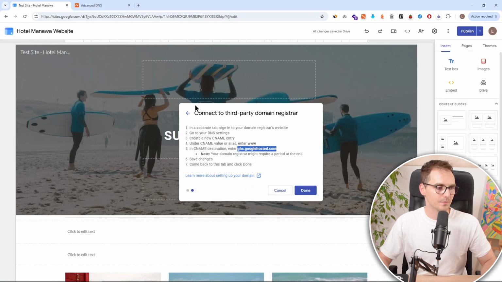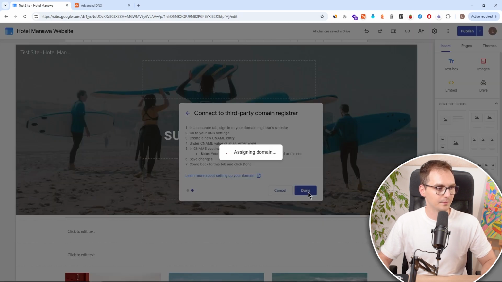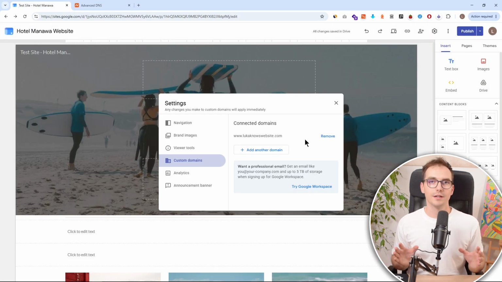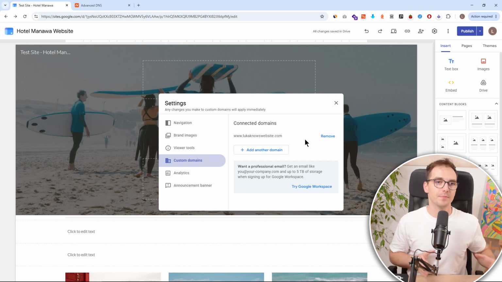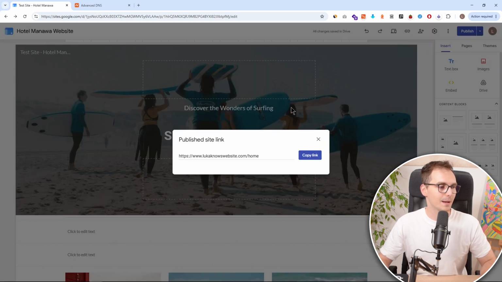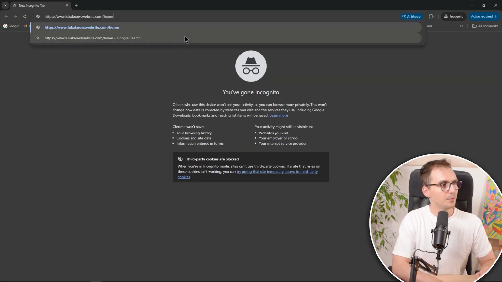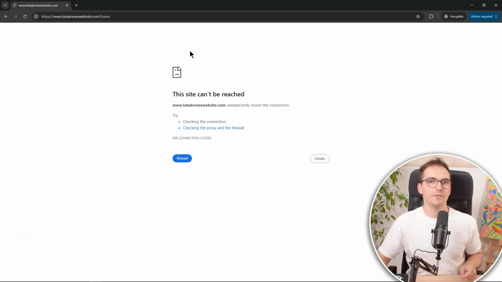And now it is done. So in here, I simply need to click on done. Now this is already connected. Be careful. To have this fully functional and to be able to access this site by using your domain can take between 1 to even 2 days. This process can take some time, so you just need to wait. If I come back inside here and copy this link, put it into incognito mode, it is still not available. But if I come back here in a few hours, you're going to see that it's actually live.